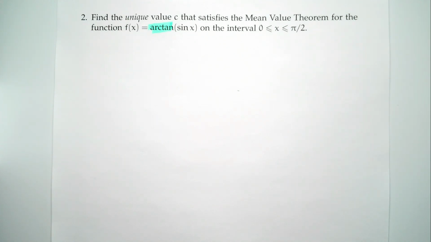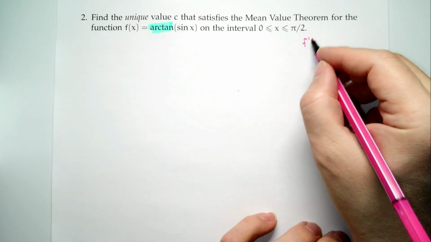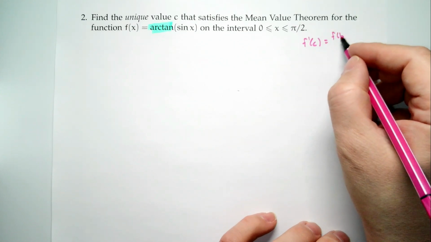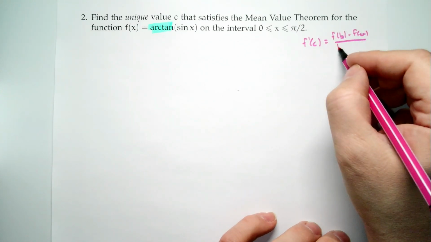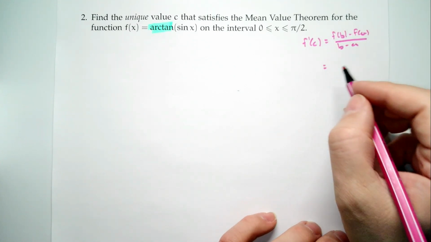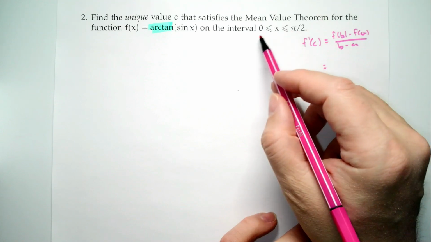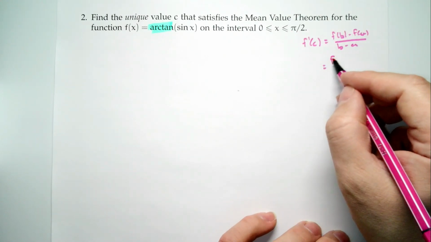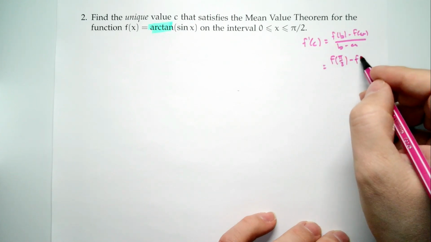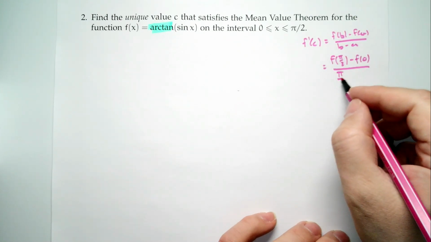All right. Well, we're going to do the same process, right? Because it's the same type of problem. It's just a chance for us to practice. In some sense, what's happening with the mean value theorem is a little bit of practice of saying, let's practice setting the derivative equal to a value and solving. So, as a reminder, what do we have? Well, we're looking for f prime of c equals f of b minus f of a, divide that by b minus a. Now, in our case, b is pi halves and a is 0. So, we're going to take f at pi halves minus f at 0, divide that by pi halves minus 0.